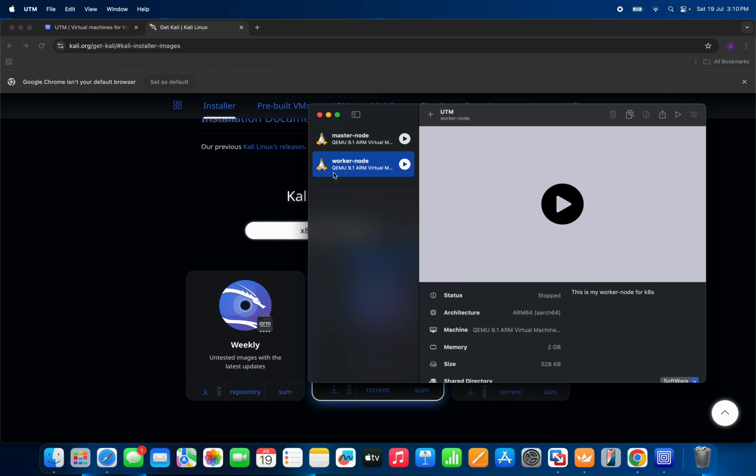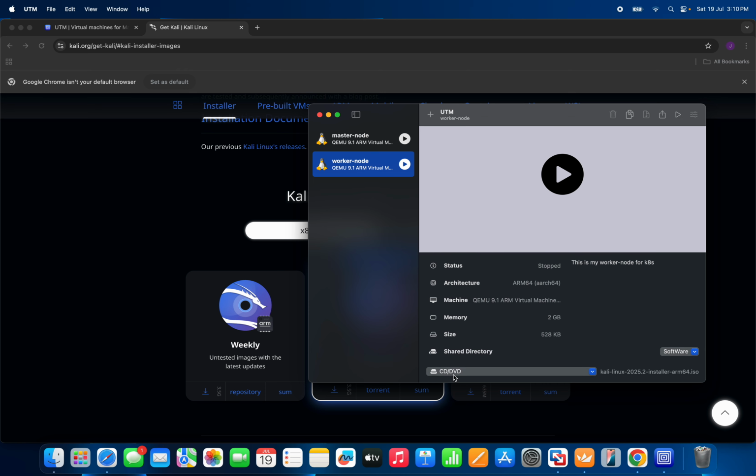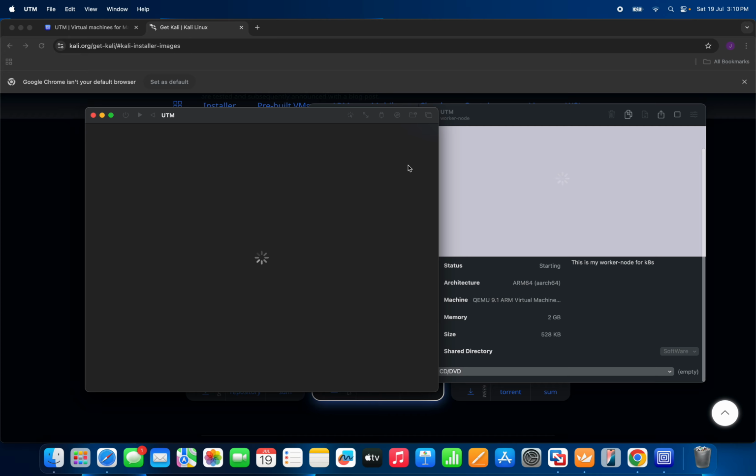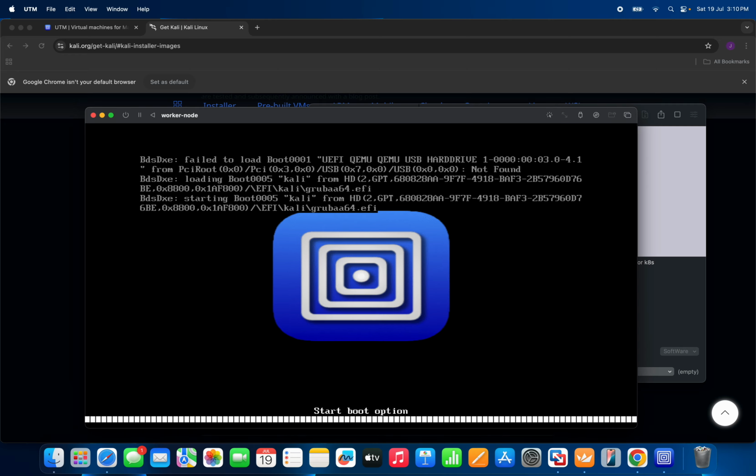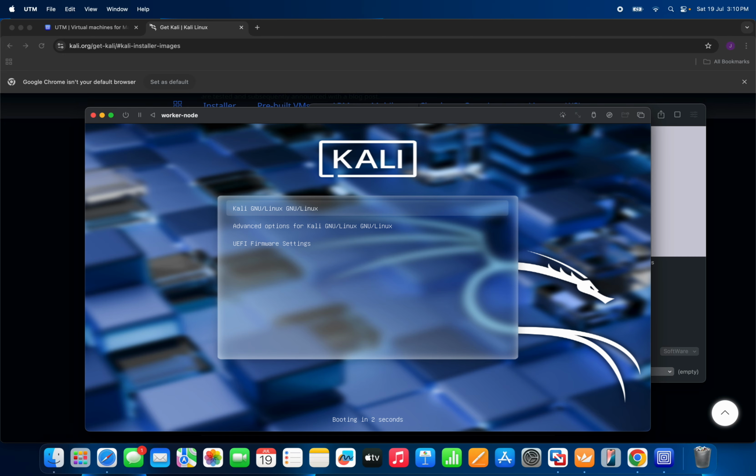Let me close this. Once you power off, you go to your VirtualBox and select the machine you want to continue with. So this is a worker node, right? Go to the bottom, and you see the CD and DVD section. Just click on the drop down and click on clear. Now boot your system again. Here you select Kali GNU/Linux. If you don't, by default, hitting enter, it will come up automatically.